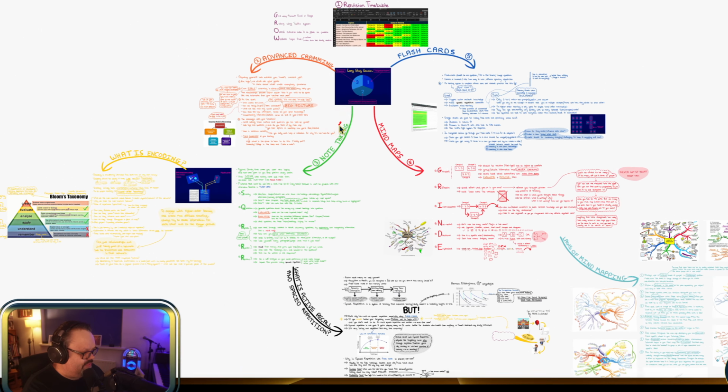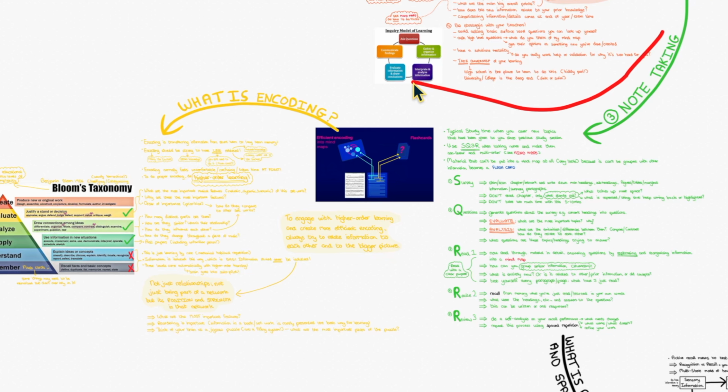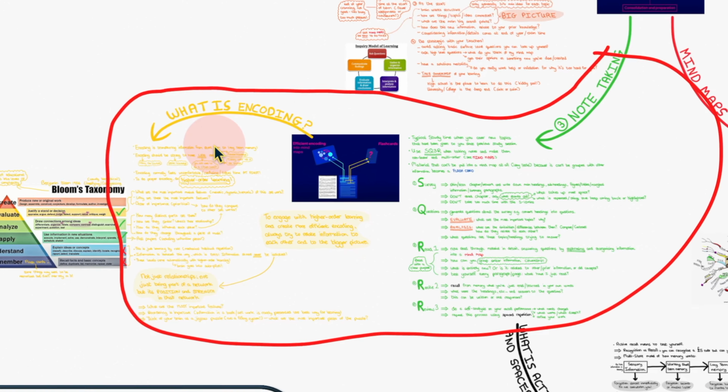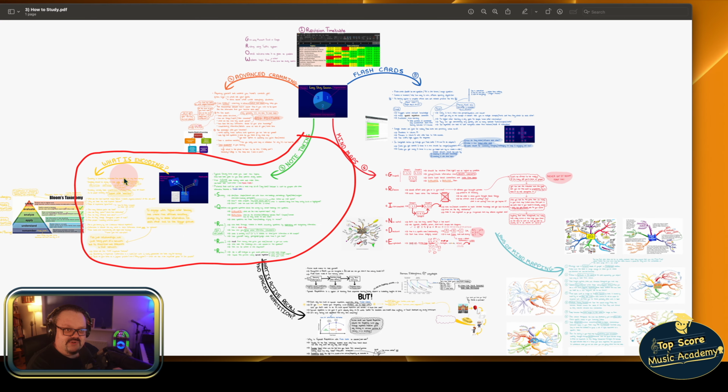Our third lesson was quite large. It was how to do proper note-taking, the SQ3R, so survey, question, read, recite, review, and also this idea of encoding. That is super important. What is encoding? It's transferring your information into long-term memory, usually by finding good ways of analyzing and evaluating your information. So that's what I'll be doing a lot of over the next few lessons after today's lesson. When I'm looking at encoding, I'll be doing that for lessons 6, 7, and 8.